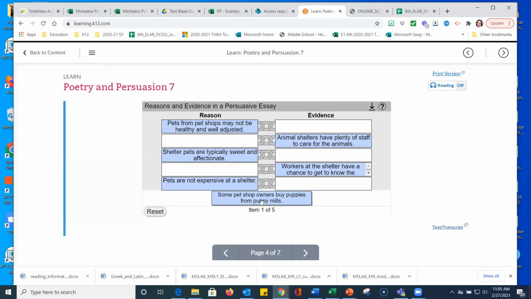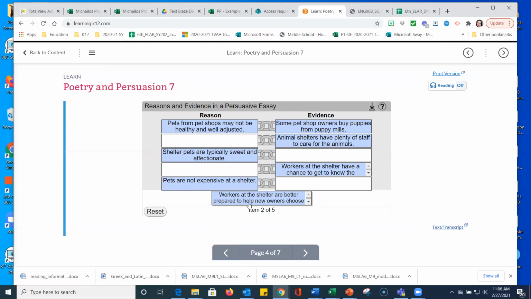Some pet shop owners buy puppies from puppy mills. I don't know. I'm gonna let y'all, probably better at this than I am. This is the reason pets are not expensive at a shelter. Some pet shop owners, I don't know that that's evidence to support that though. Pets from pet shops may not be healthy or well adjusted. I bet that's where it goes.